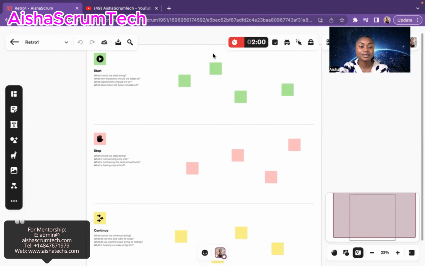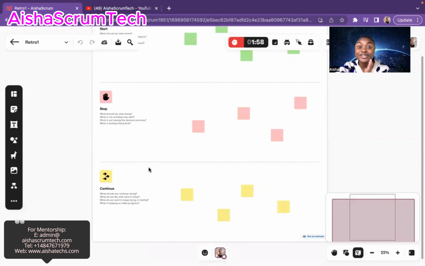So the next thing we're going to talk about is the kudos, right? As people are giving their kudos, sometimes they write it, sometimes they say it out loud, which is fine. And me as the facilitator, as they're giving their kudos, I'm just using my celebratory emoji, like the tada. I don't know why it's not ringing. So I'll use those emojis to celebrate people, just to show, okay, we appreciate you.